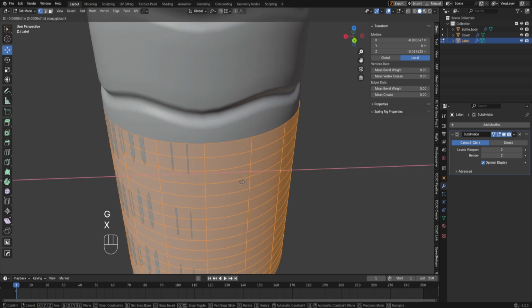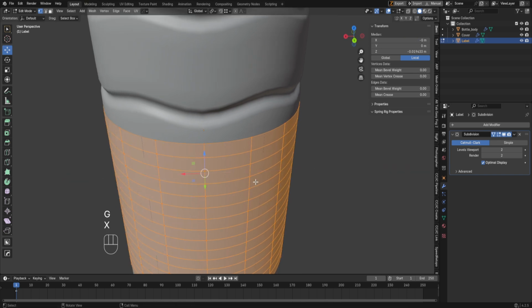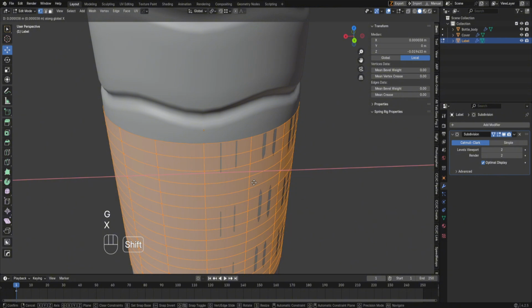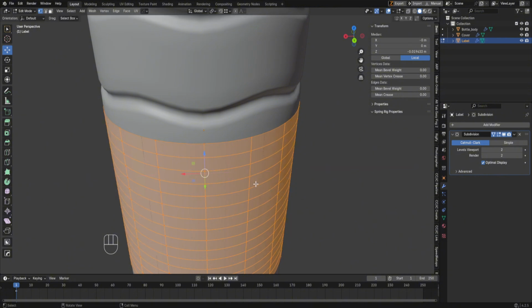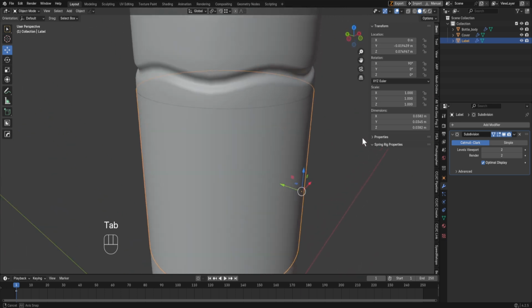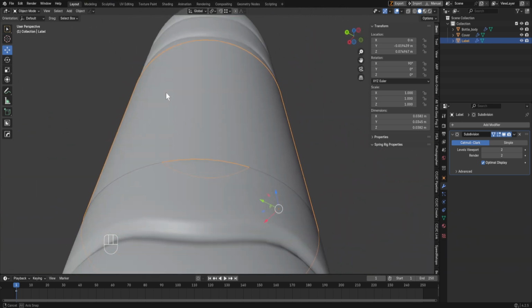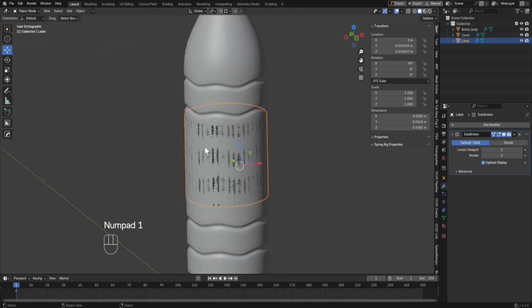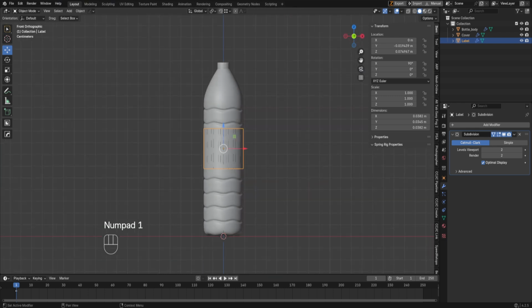I think it's in the X. You know what? I'll just scale it out a bit. Yeah, let's see. Voila.